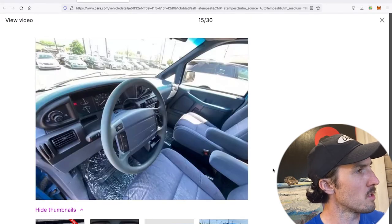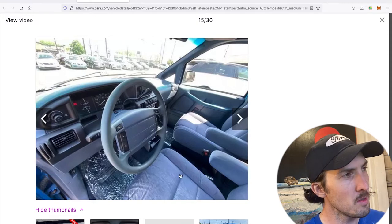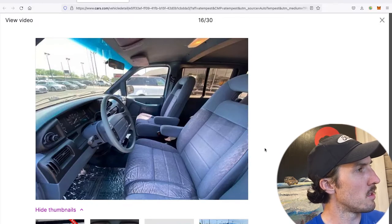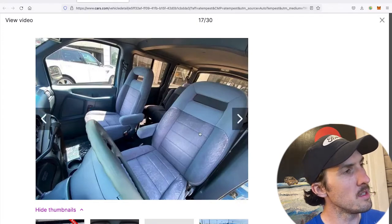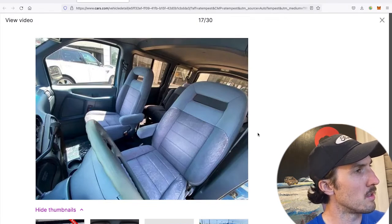Here are some pictures of the interior. It looks gray but I think it's slightly different — the seats look a little bluer than a normal gray Aerostar seat, so I'd call this a blue interior. The seats have a little bit of wear but no rips or tears — just showing their age. The plastic looks detailed. This is the second-gen updated interior, and in the blue seats you can really see the two-tone color difference. I just love these Aerostar seats — they're so unique, reminding me of early '90s Honda seats in both design and color.